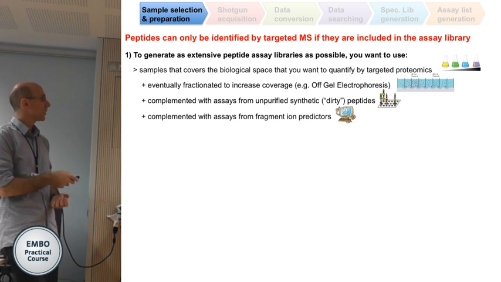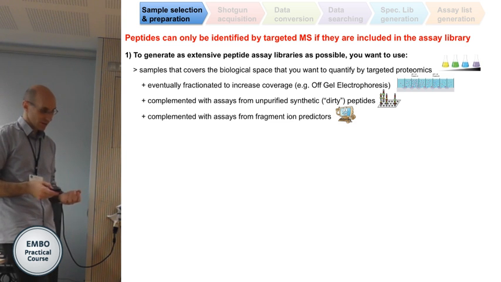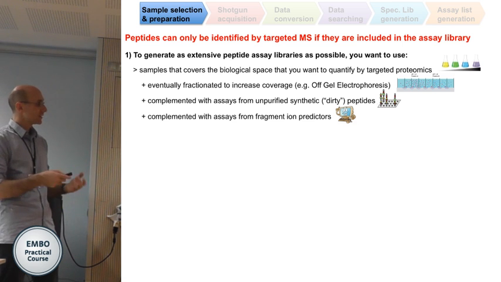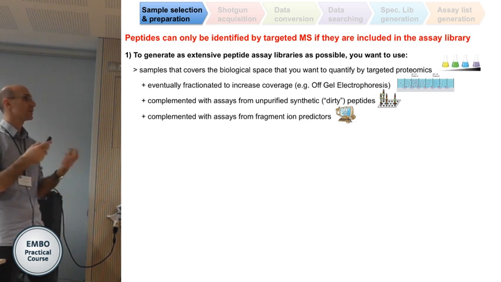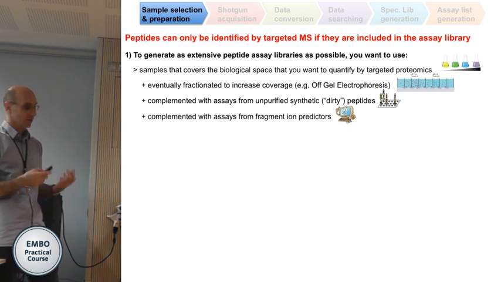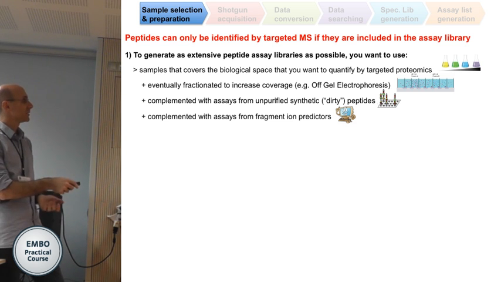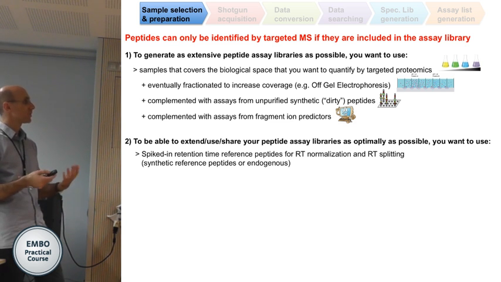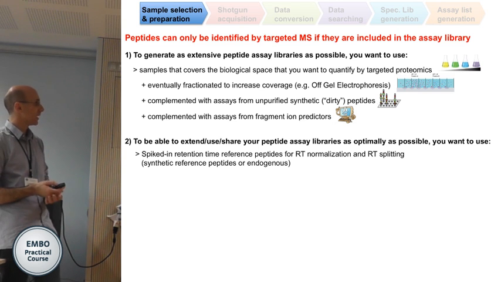And then the final point is you might also want to complement this with completely theoretical fragmentation predictors. This is going to be the least reproducible, the least faithful representation of your peptide fragmentation, because these usually rely on algorithms to predict the fragment ions, and this might be the furthest away from reality when you measure your samples. But with these pipelines, acquiring all the biological conditions you can, fractionating, and complementing with synthetic peptides, you already cover as much as possible of the space of proteins you want to quantify.